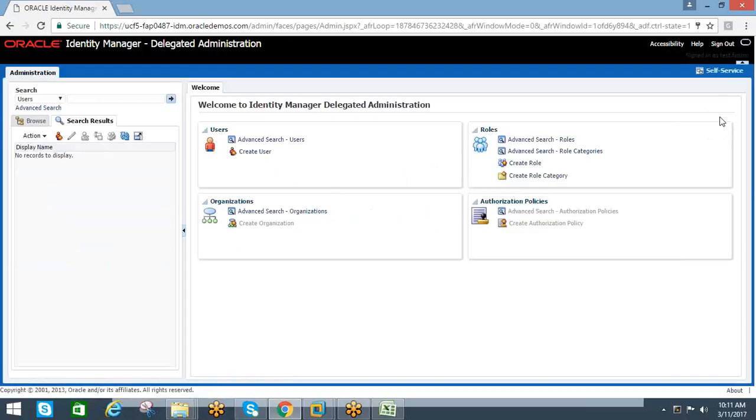Okay, fine. This is how to create the users in Oracle Identity Manager, for Oracle Cloud. Okay, I hope you understand.